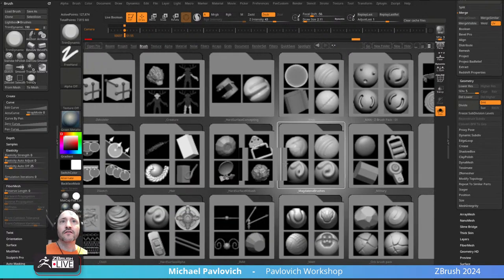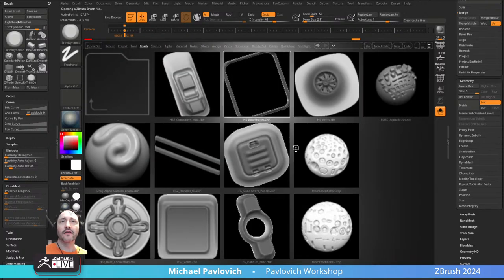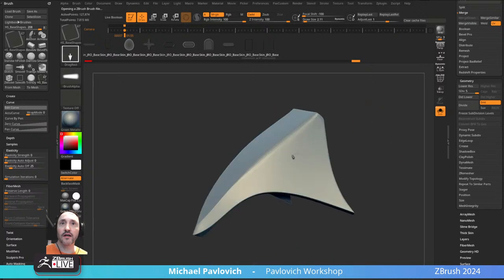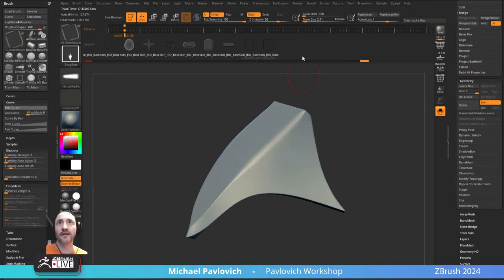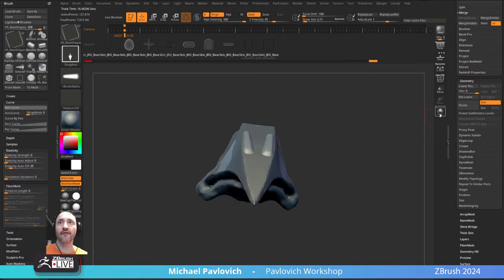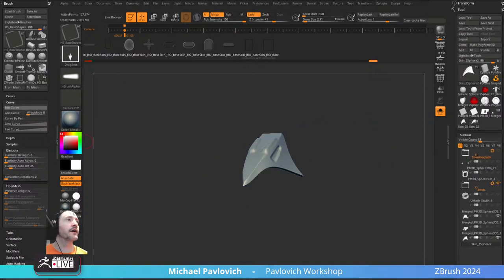Hard surface kit bash. We have alphas. So we can go in here to our alphas. These are just downloaded off ArtStation, I think. Grab some of these. So instead of going here and box modeling everything, we can turn down Z intensity. X symmetry still turned on. We can turn on back face masking underneath your auto masking options. Again, turn down that Z intensity and go through here, and you can kind of go through and add your little alpha modeling. And then you do that for a long time, and then you have finished high res. One way to do it.